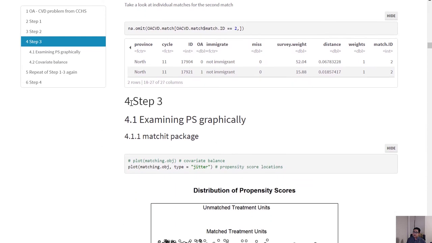All right. So now we are moving on to the third step. Remember what was in step 1? Step 1 was we defined the exposure formula. In step 2, we have used the nearest neighborhood algorithm to do the matching, right? And in the third step, we are going to assess how good was our match.